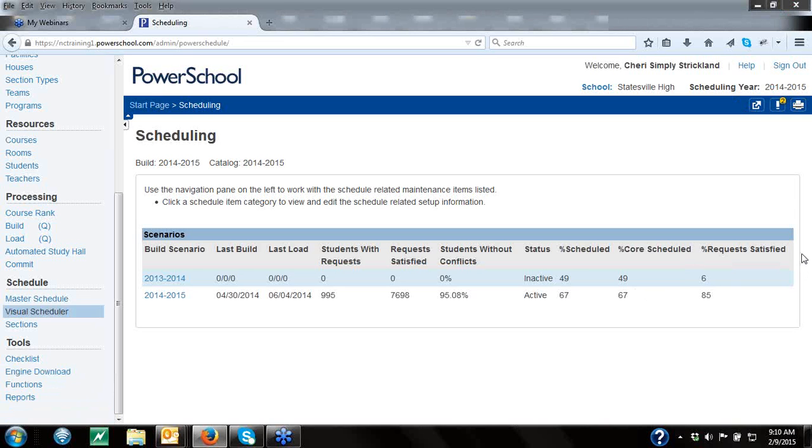When is it best to schedule homerooms? Should we set up for the build or load and do it on the live side, or do it as part of the process? That's going to be totally up to you. If your homerooms are random, you can do that within the scheduler. Just make sure everybody signs up for one. If they're not random, I would wait until after you've built your master schedule, create those homeroom sections, and drop the students into them. Or you can do that on the live side. Once you've completed and committed after EOY, when the system comes back up, you can create those homeroom sections and drop the students into them there. Totally up to you. But if they're not random, you're better off not to create them, because the system will assign them randomly.